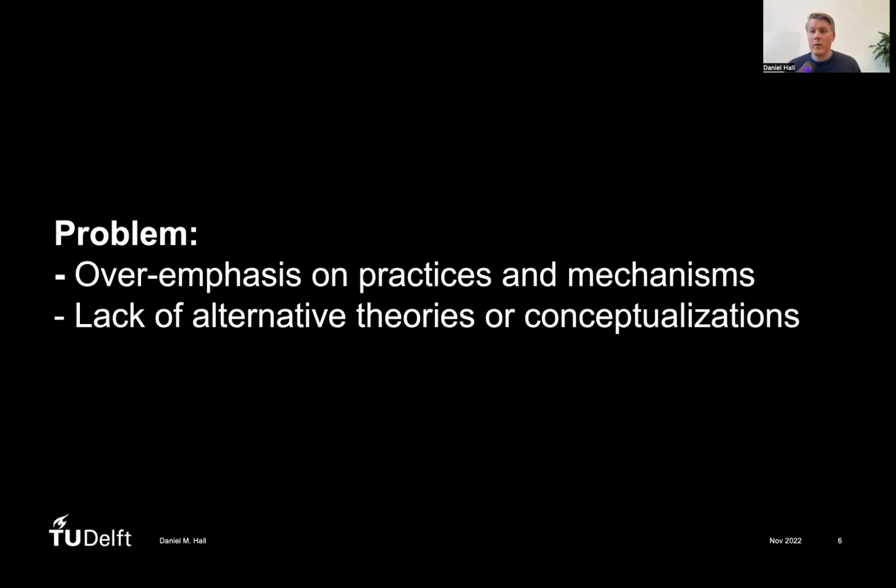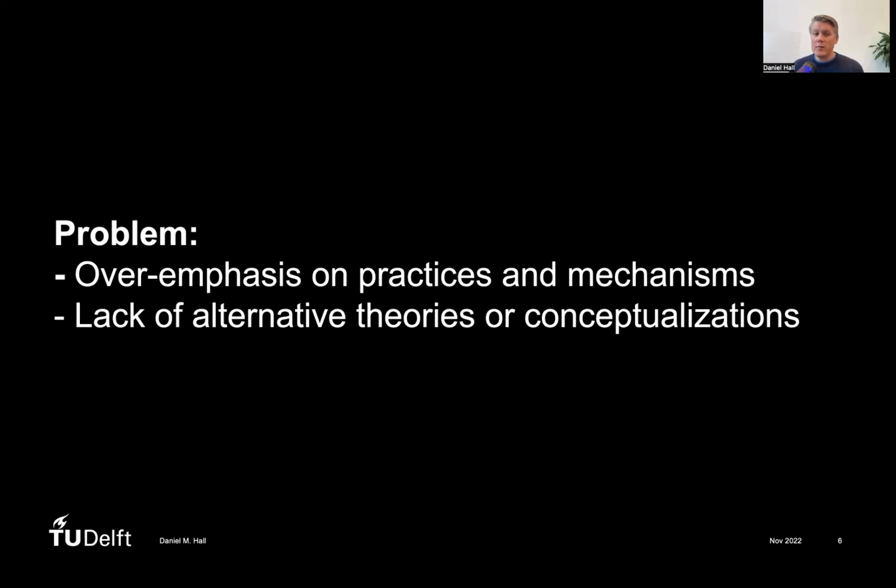Now, this is all well and good, but we have a problem, I feel, in collaborative project delivery model literature, in that we have an overemphasis on these shared practices and mechanisms. When you read papers, there's often the same references to theory of relational contracting and limiting transaction costs, and then some specific examples of the practices. So you use a big room in the co-location, or you have a shared risk and reward contract with specific examples of the types of contracts that are used.